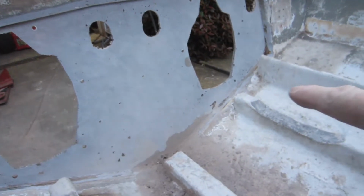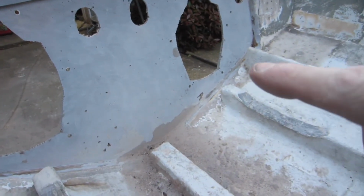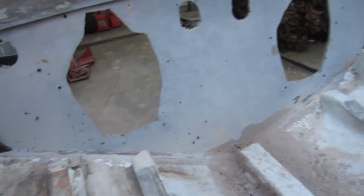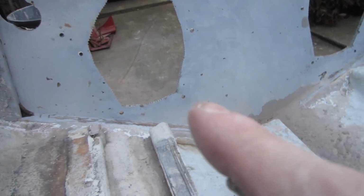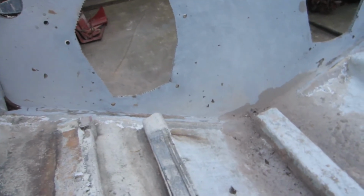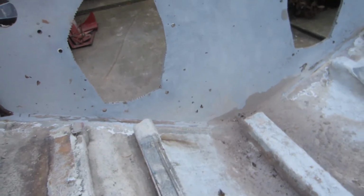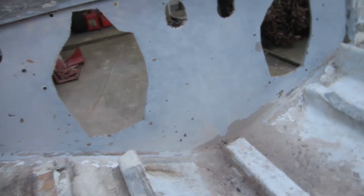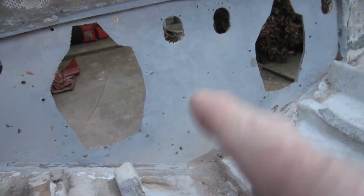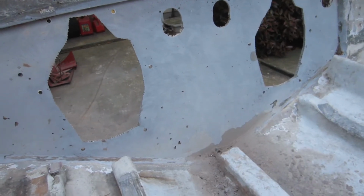Like right over there, that hole has a nice little crack in it from what I can see right now, and that one right there does also. But we'll be grinding them out and fixing it up. Pretty much all of that's going to get replaced anyway because of the holes, and then there'll be a new hole right here where the old fiberglass is still existing.